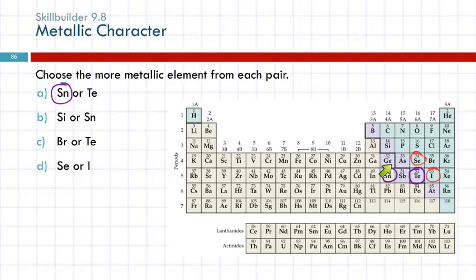How about this one? Well, as we go across, they become less metallic. As they go down, they become more metallic. Can we tell? Mm-mm. This is a diagonal in the wrong direction. No, I'm doing letter D. I didn't want to do B and C. So between selenium and iodine, we can't tell. I thought it was going to be C that was the can't tell because it was like that on the other two. But any questions? The same idea.